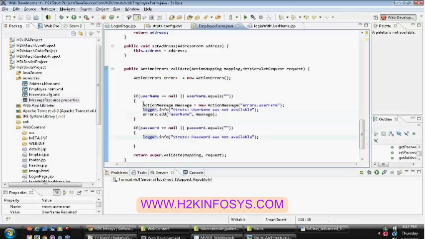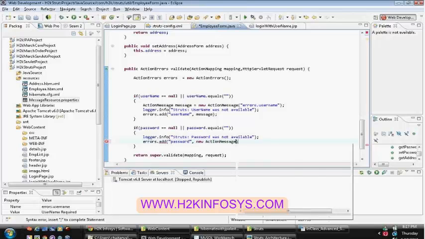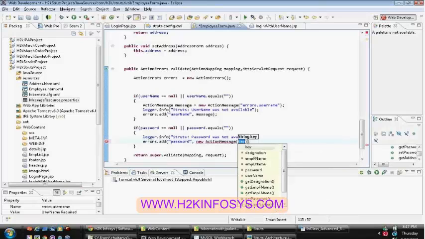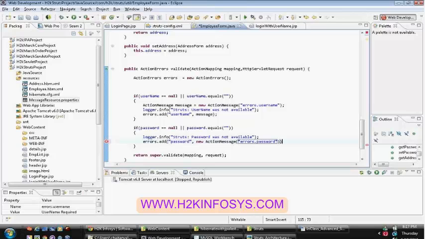In the same way, create one more message for your password as well. It's not required for you to create it separately. You can create it here itself, new ActionMessage of errors.password. So this is one more key from my property file.